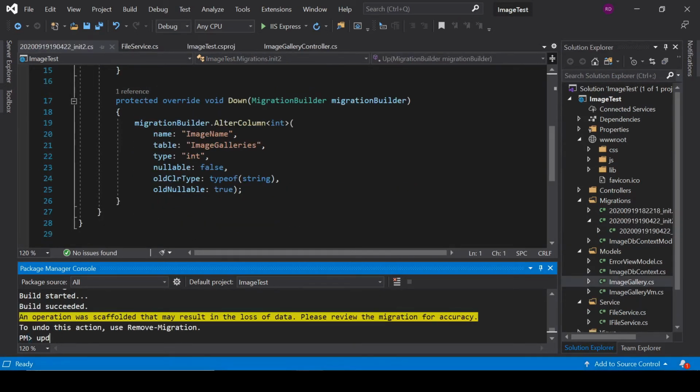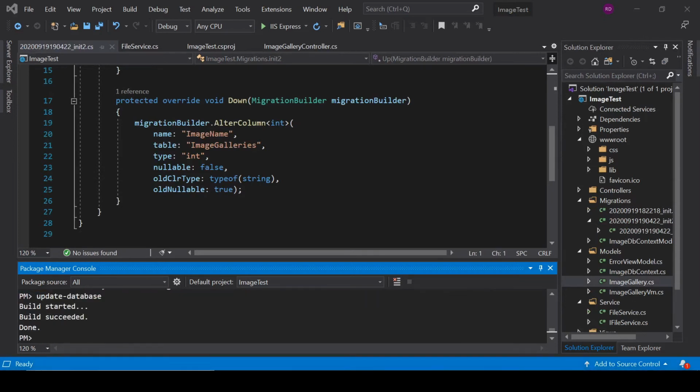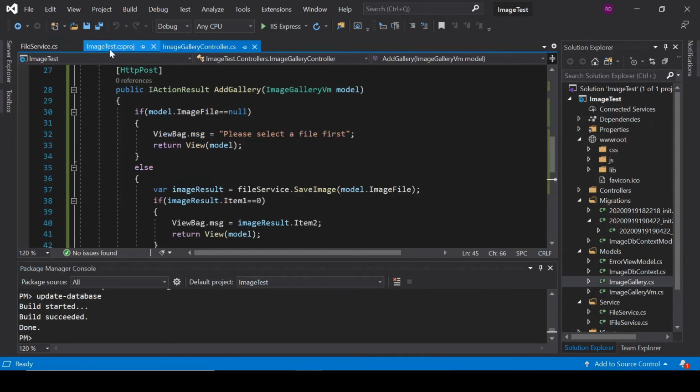Now write update database. So here we have done it now.